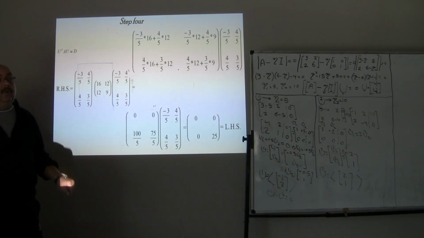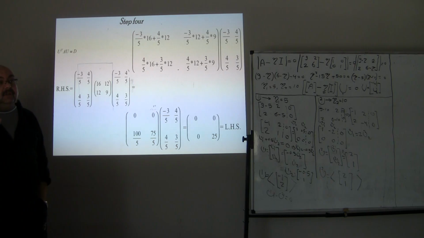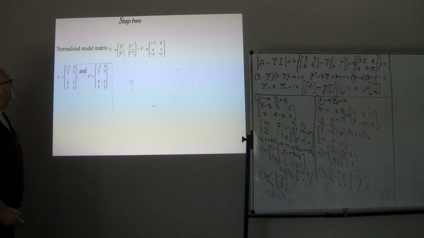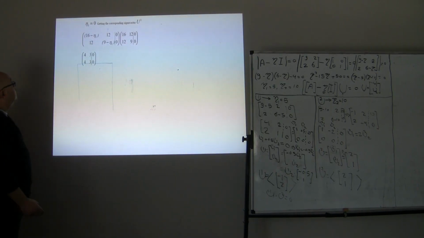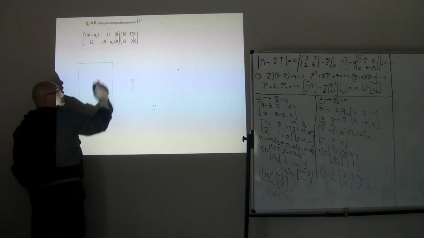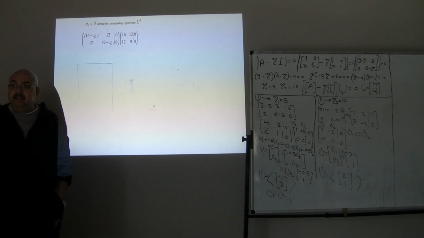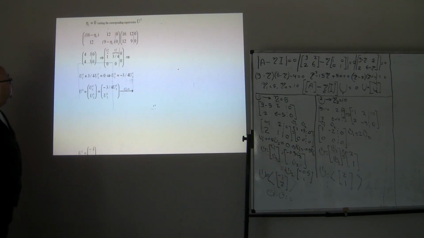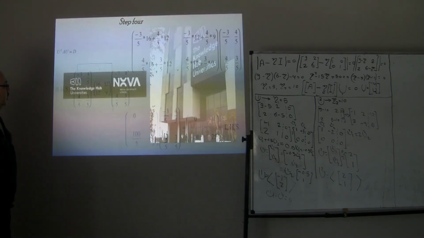Any problems whatsoever? What's going to be the difference if I have a 3 by 3? Cubic. So how many values and how many vectors will I have? For the evaluation of the eigenvalues and eigenvectors, I will have a 3 by 3 system: 3 equations, 3 rows and 3 columns. It will also lead to an infinite number of solutions. Very good. That's the first part of our lecture for today.